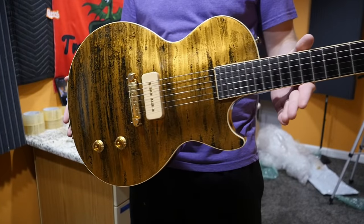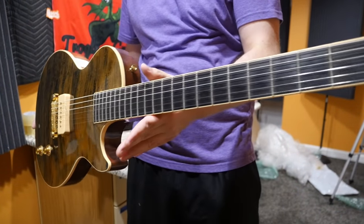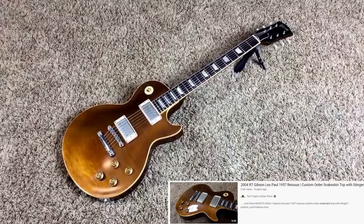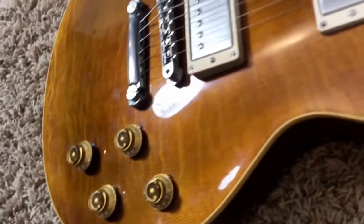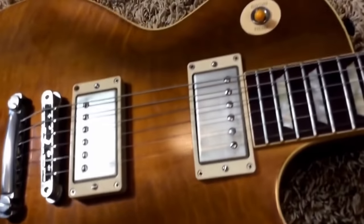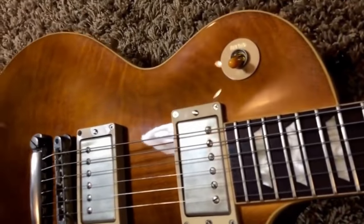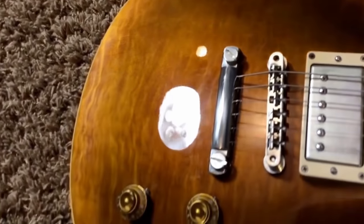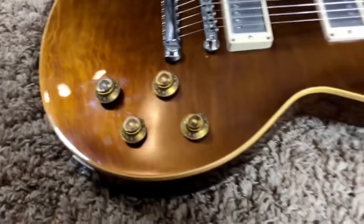If you want to check out another cool early 2000s guitar that has a very similar vibe to this one, I had a Snakeskin gold top once. I wish I would have kept that guitar because it was so unique. The only way I could describe it was snakeskin. I hope you're enjoying seeing that on the screen. But it kind of reminds me of this guitar, and they were birthed around the same time.